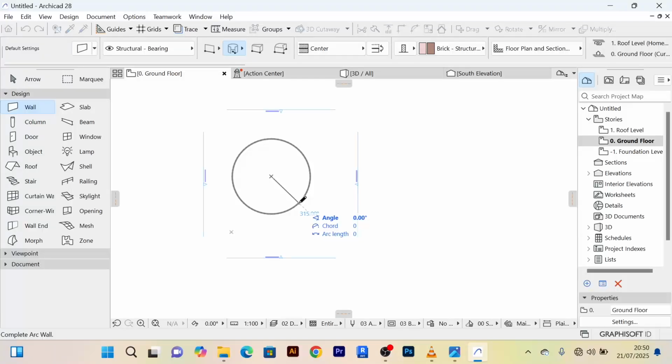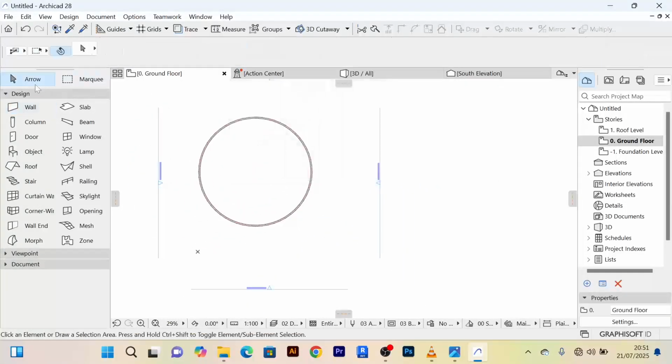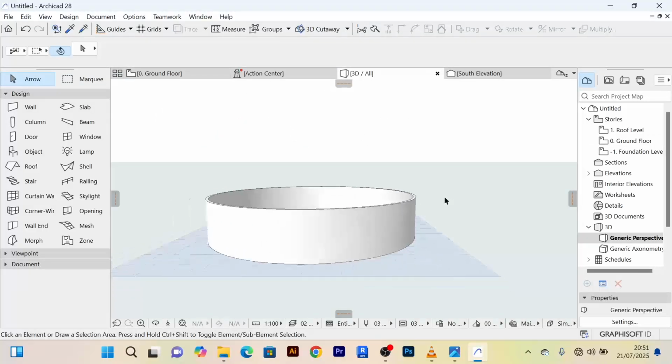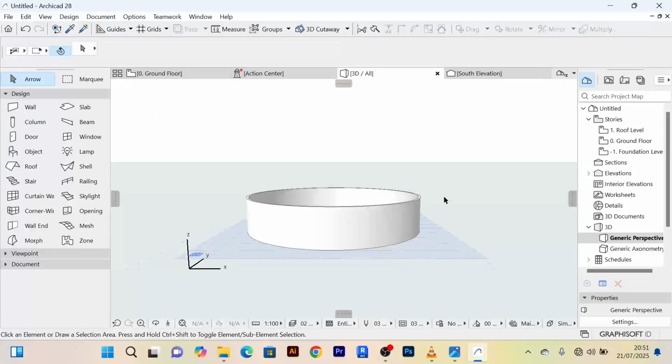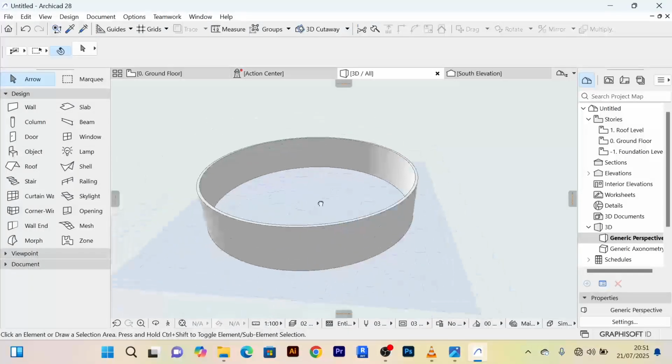That is the time you can now start drawing. You just start drawing from that point, like that. That's how you can draw a circular wall. Now when I come to my 3D, you should be able to see a circular house already. This is how you can draw a circular house.